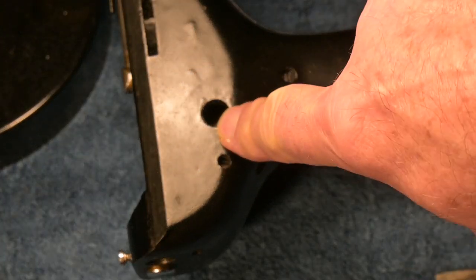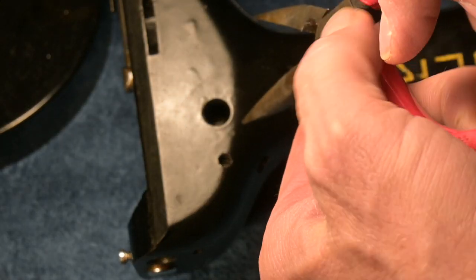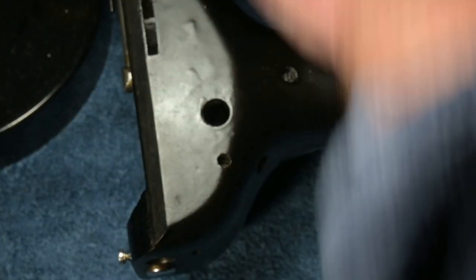Now I did get this screw loosened, and it was a lot easier than I thought, actually. It's very difficult to access and see, but it did come out, but it fell.